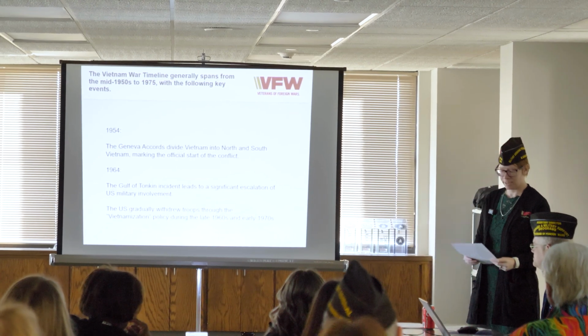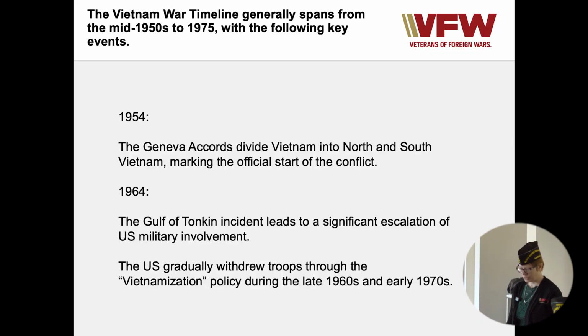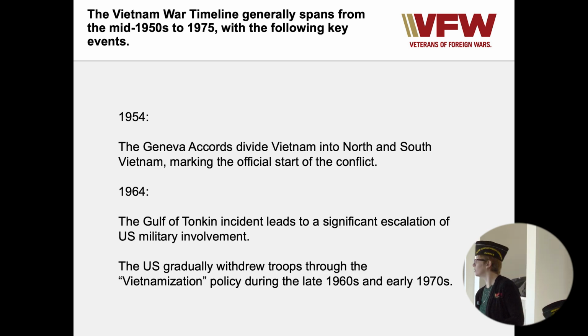So we're going to start in 1954 with the Geneva Accords of 1954. They were signed in July and supervised by the International Control Commission. They aimed to establish peace in Vietnam, Laos, and Cambodia. These agreements created a DMZ, a demilitarized zone, banned foreign bases in Vietnam, and called for elections within 2 years to unify the country. Concern over communist leader Ho Chi Minh's potential election victory fueled U.S. fears of communism spreading in Southeast Asia.